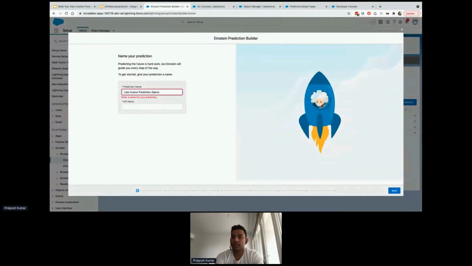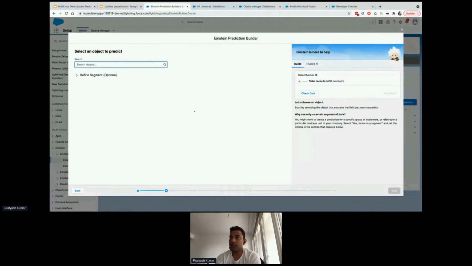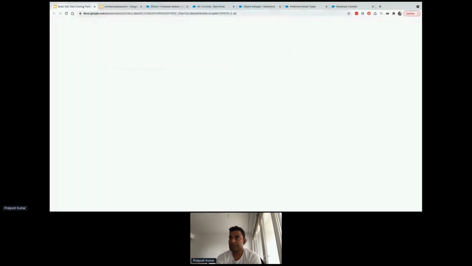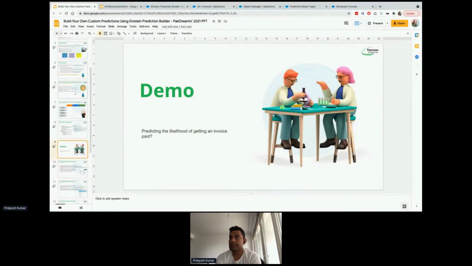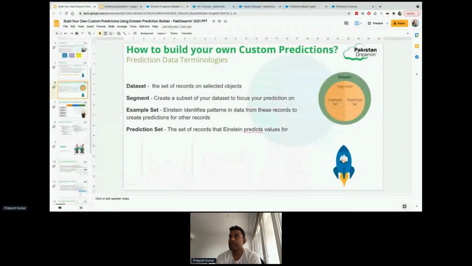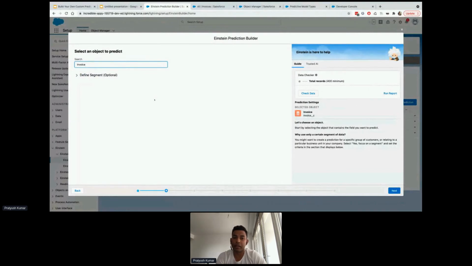I'll put it as demo because I'm sure I've created a few others which might have the same API name, so in order to not have any conflicts. And this is what I was talking about as my data set, wherein I choose the object. In my case, it's invoice because that's what I'm predicting on. Then you can define a segment over here itself.